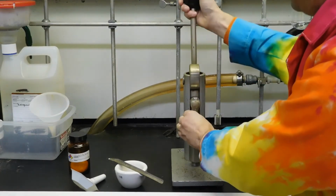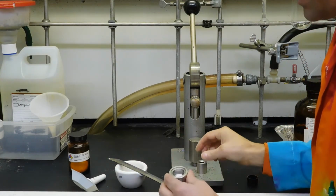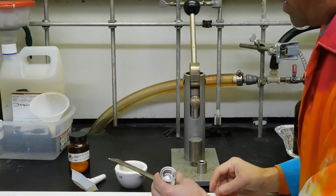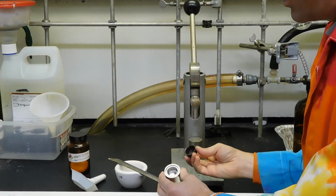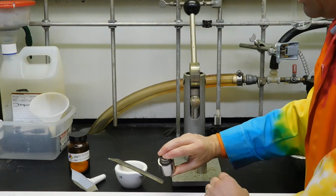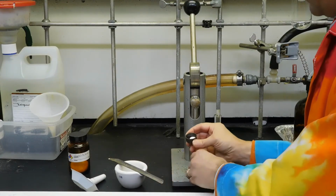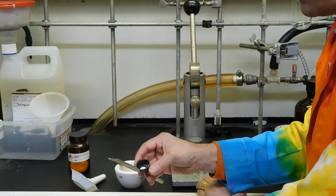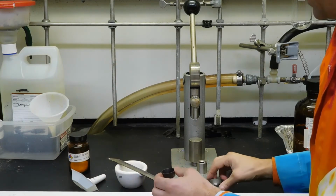And if you made a good pellet, and you take this off, you'll have a pretty solid pellet in here. This one's falling apart a little bit. It might be worth doing it again, but in the interest of the time in this video, I'm not going to do it twice. So then you just take the cup over it, turn it over like this, and now you've got your pellet sitting in here, and we'll talk about how to put it in the calorimeter in another video. But first you take it and weigh it on the analytical balance.